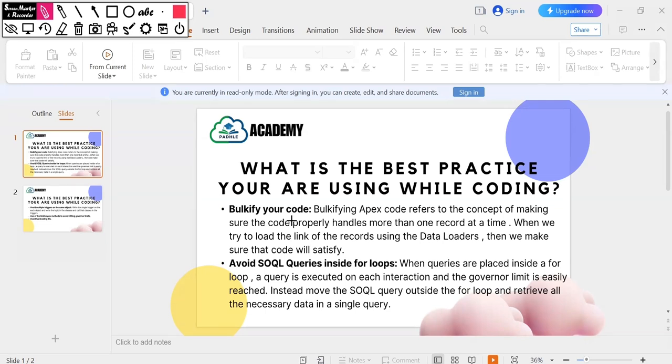So instead of writing your query inside a for loop, you should write the query outside the loop. You can just pass the records that you want to update, or if you're trying to retrieve records, do that in one go rather than doing multiple queries, retrieving all the necessary data in a single query.